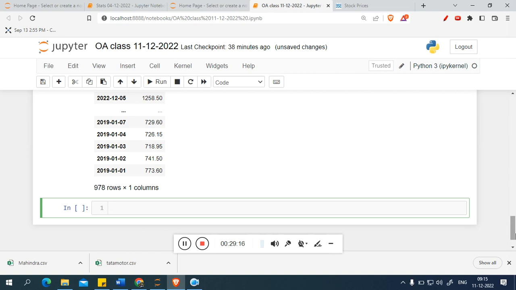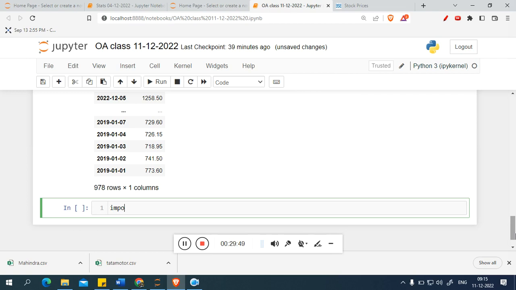So the date, which was earlier in object form, we have now converted into date format. Now what you need to do first, I want to see the behavior of this share price with respect to time. That I want to see. Then we will talk about the gain. So now I will draw one graph, with respect to time and close price. You can easily draw it.